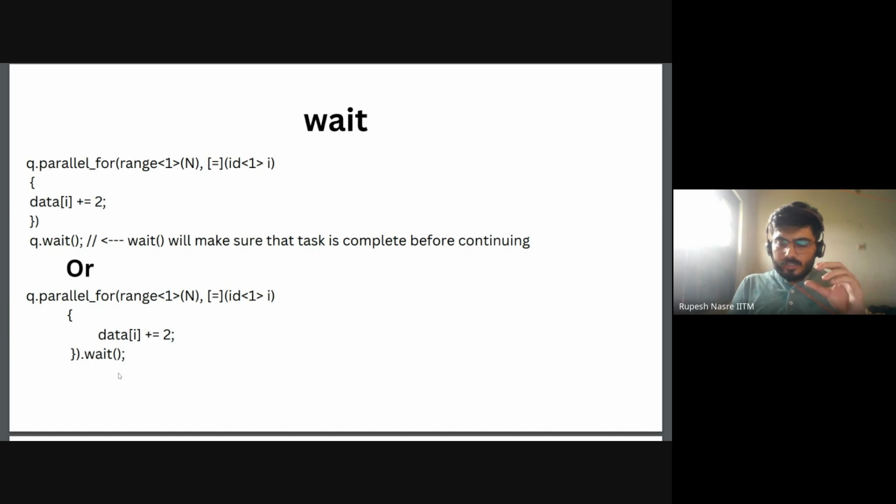Now I have made the CPU stop here with dot wait. As I have written the dot wait, the CPU cannot move ahead until this kernel has completed its work. While what should have happened is that if both kernels are working on different data, we can just run both of them in parallel, right? Did you guys get that?